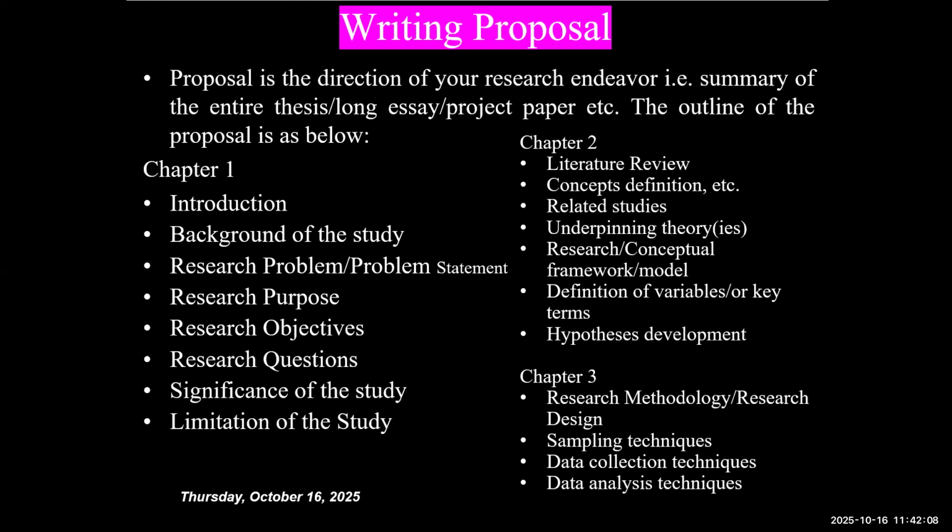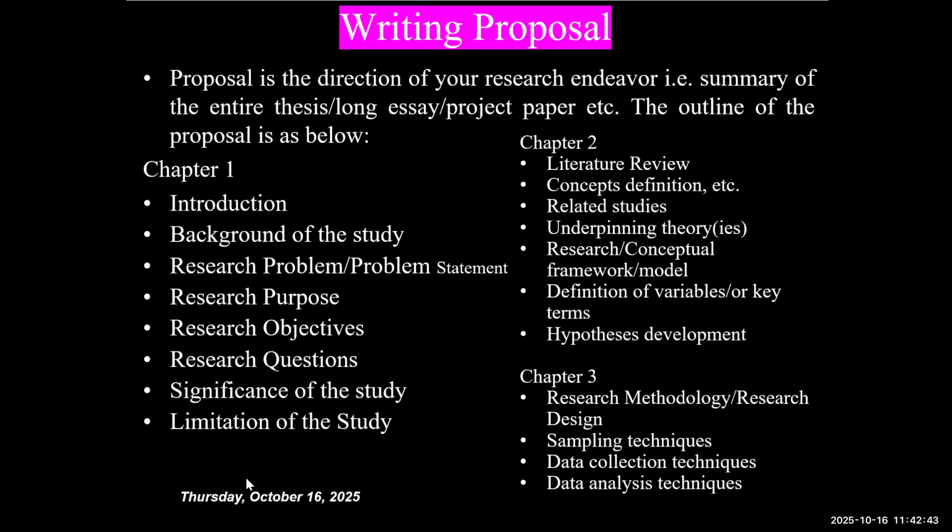So in chapter one, you look at your introduction, and then we also look at the background of the study. But in the Legon context, chapter one is up, introduction is below it, then the background of the study is where we focus. So under the introduction, we don't write anything there. Other jurisdictions will write something under introduction and also come to the background of the study. But here we don't do that. Then we move to the research problem. Problem statement, usually we don't want it. So research problem, then research purpose, research objectives, research questions, significance of the study, and then limitation of the study.